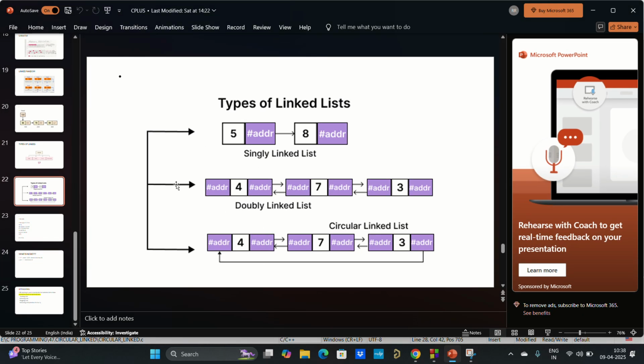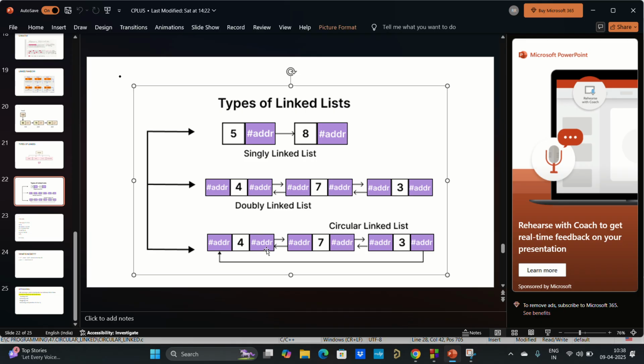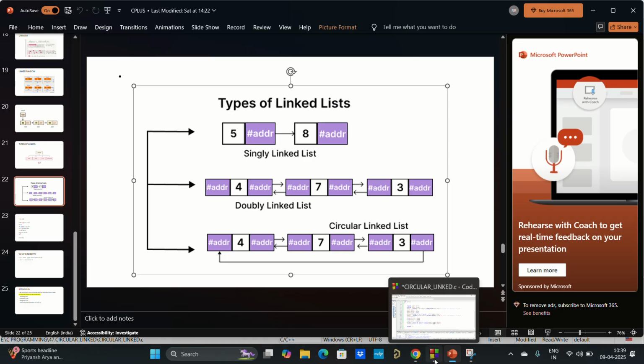Here we just created only two nodes. Just assume the two nodes. The head pointer will point to the address of the next pointer variable, so due to this it can move towards the next one. Likewise, the last node will point to the address of the first node, so we are able to access the data of the first node also. In this way we created the code.